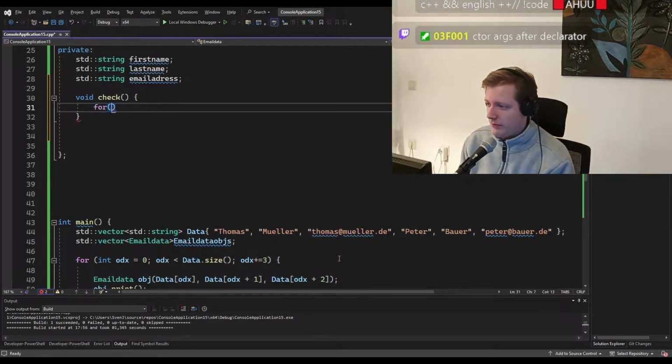We can do it with a for loop, and we can just use the email address size, because we know it's a string, there should be also size.